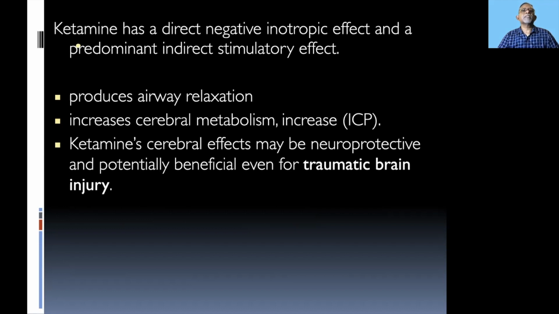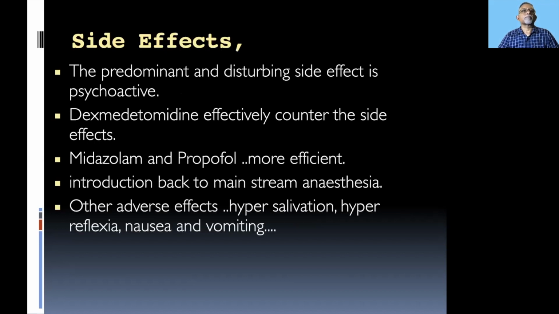As ketamine increases cerebral metabolism, it can potentially increase the intracranial pressures. However, when used in combination with propofol or midazolam, ketamine's cerebral effects may be neuroprotective and potentially beneficial even for traumatic brain injury. The predominant and disturbing side effects of ketamine are psychoactive. This made ketamine an unpopular anesthetic in the last century.